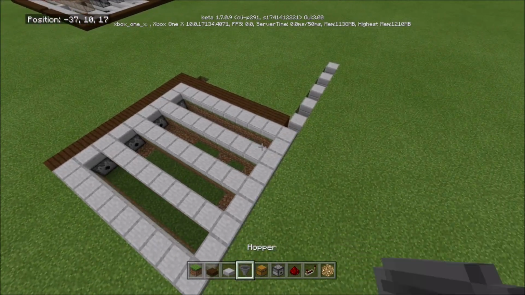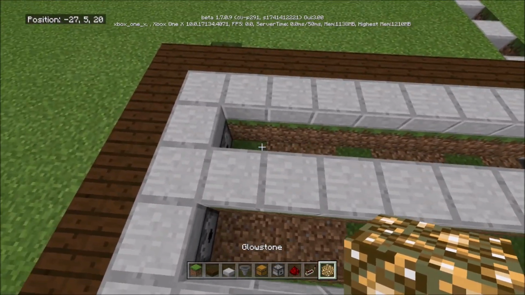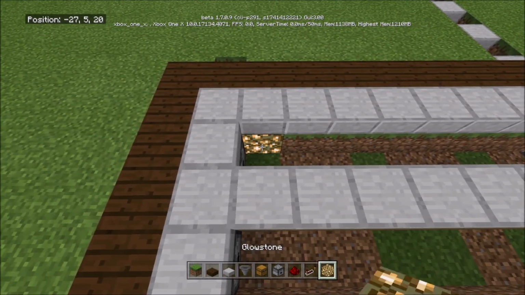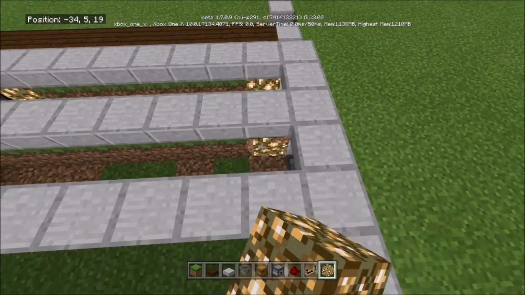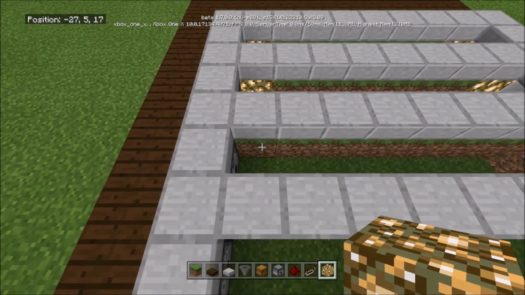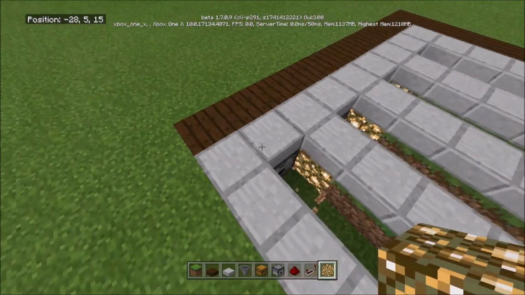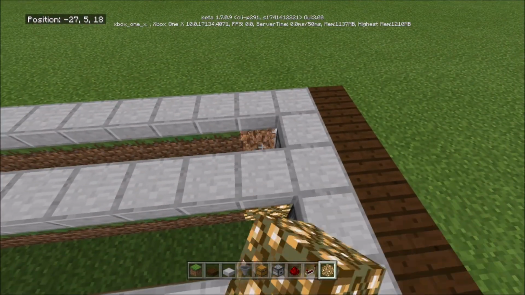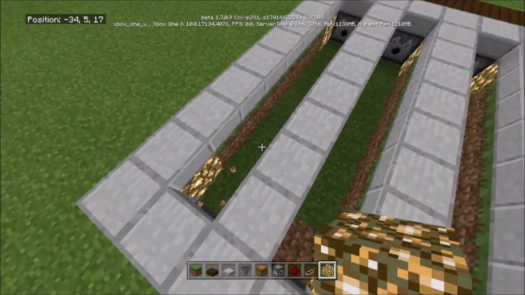Now you're going to do this on all of the sides. But before we do that, what I like to do is next to the dispenser, put a glowstone. And then next to this right here, put glowstone. So on both of the ends, basically. Just like that. And then I like to turn it around and go there as well.